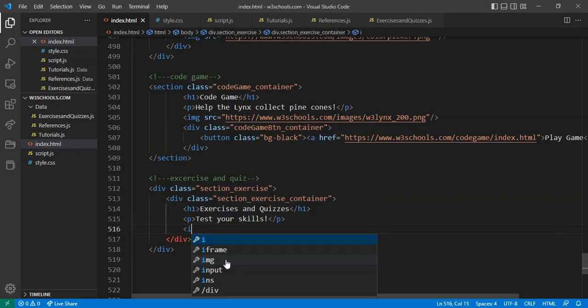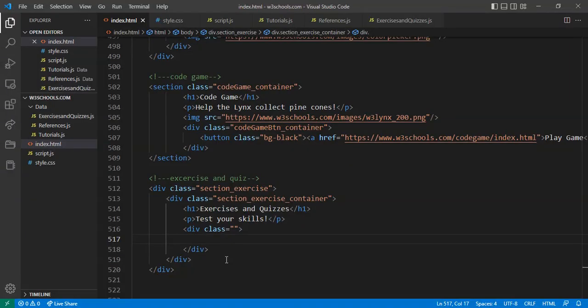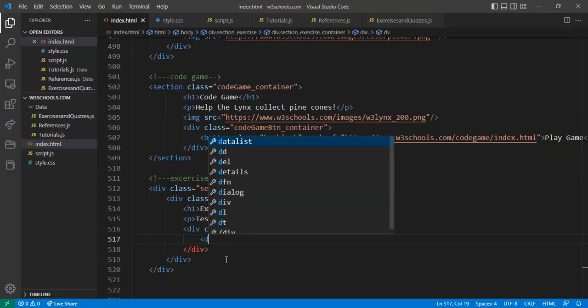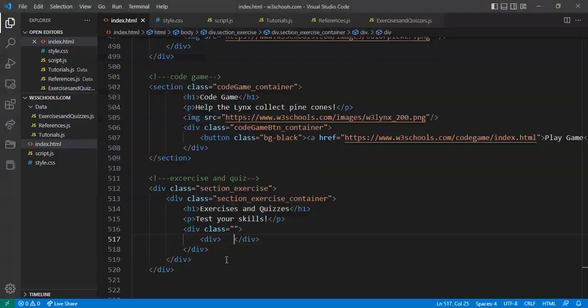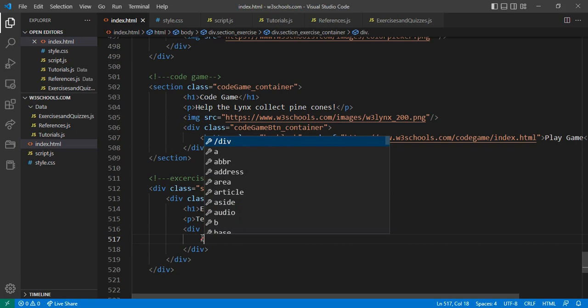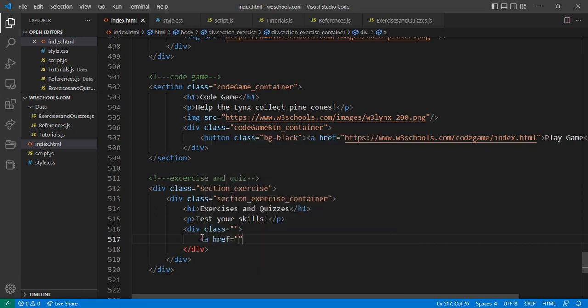For that, we can do one thing, div. We can give div class name, well, and again I create two div tags, and first one is a, yes, I think both are links. We can directly give this a href, inside this we put the link, and these are two.